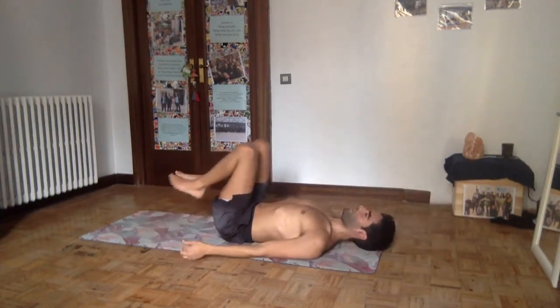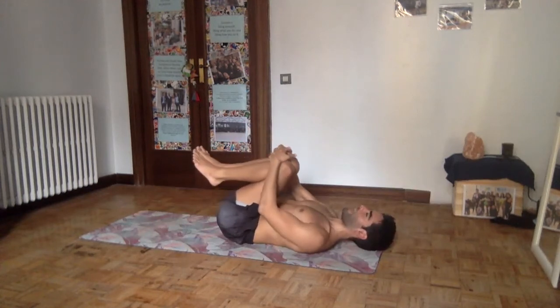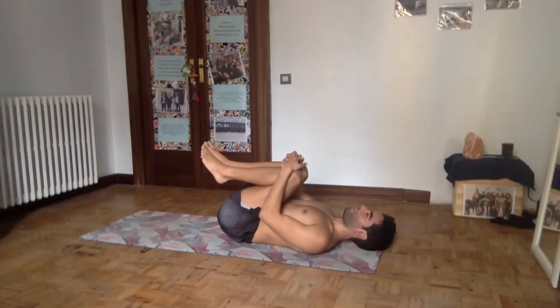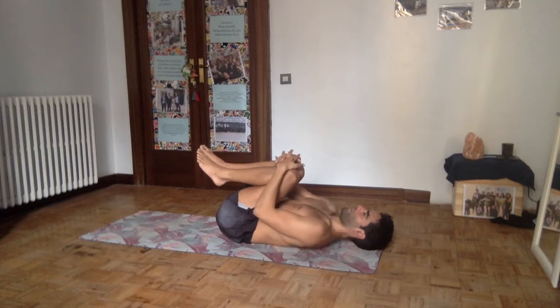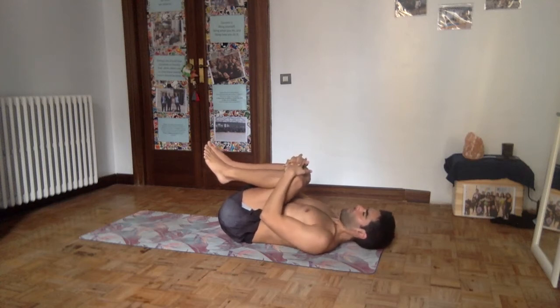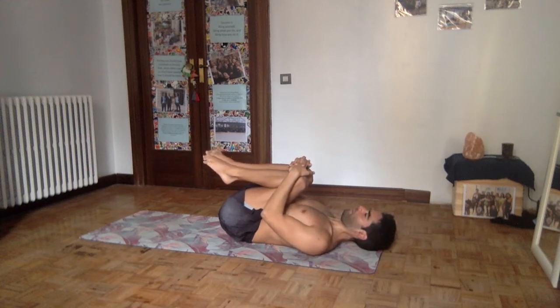Okay, good job. Bring your knees to your chest, hug your knees. Even here, you can think of, what should my shoulders be doing? Internal rotation and pulling back. Keep the hips close to the heels. Keep the heels close to the hips. Inhale. And exhale through the mouth.